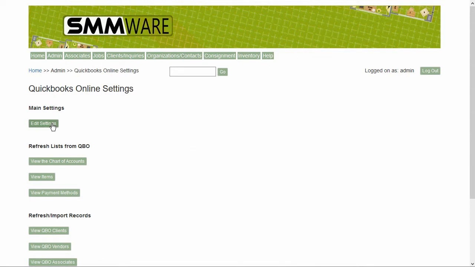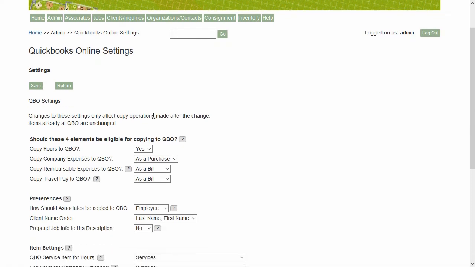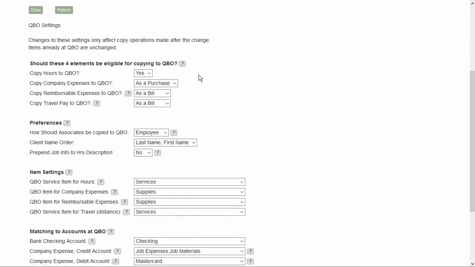And now finally we'll go to the main point of this entire set of commands, which is the settings. On this page you can decide whether SMMware will copy hours, expenses, both company and reimbursable, and whether travel pay would get copied to QuickBooks Online.